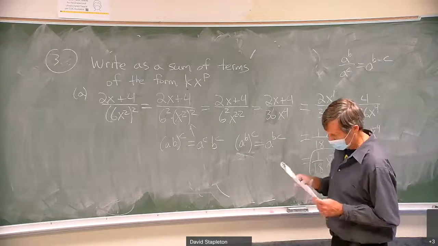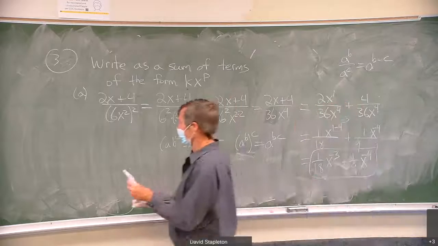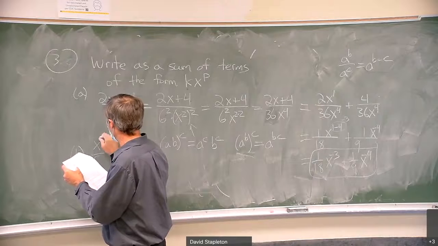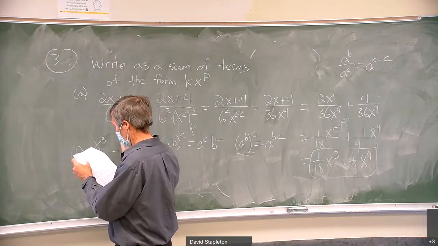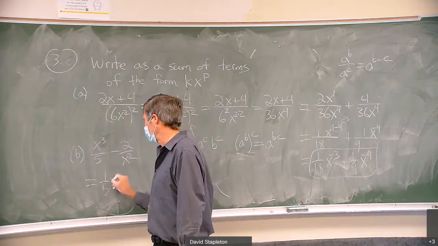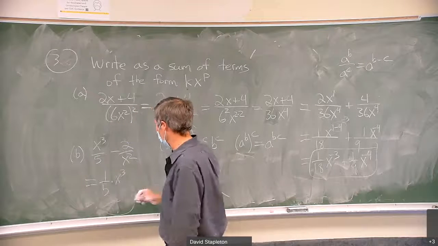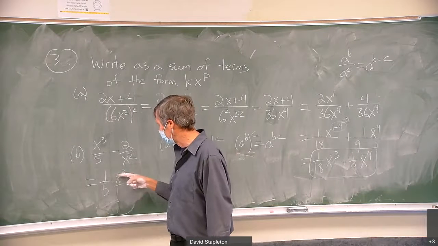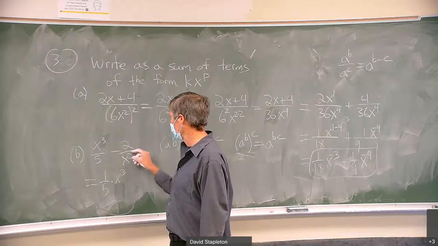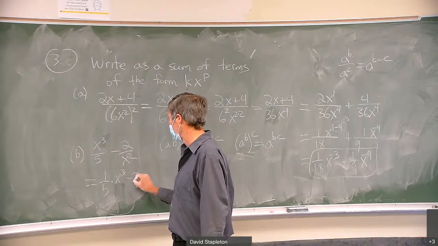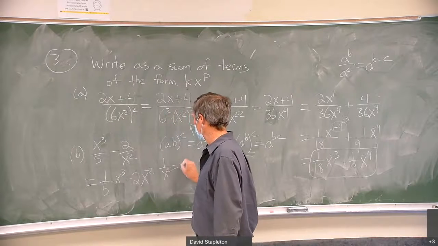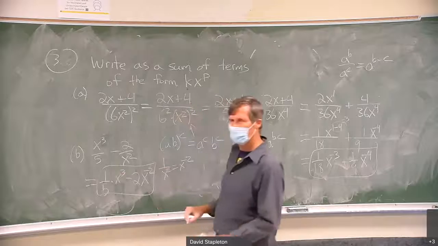Let's see how long we have. Let's just do B real quick because it's easy. Suppose I have x to the fifth over 5, x cubed over 5. This is an easier one, actually. Minus 2 over x squared. I'll just think of this as 1/5 times x cubed. Why is that the same? If you wrote this as x cubed over 1, it'd be top times top over bottom times bottom, and you'd recover this. So you just write it as 1/5 x cubed. And 1 over x squared you write as x to the minus 2. So write it as minus 2 x to the minus 2. That one I would write like this.